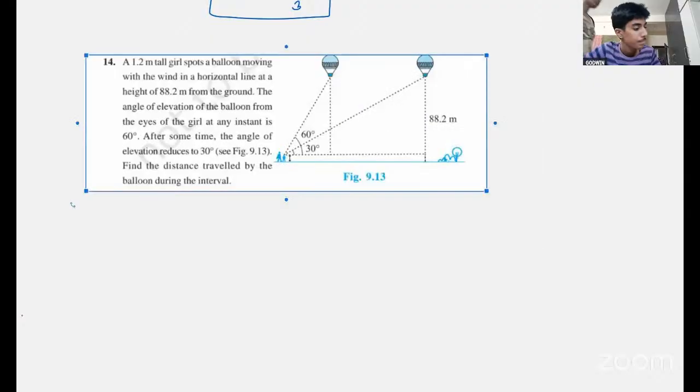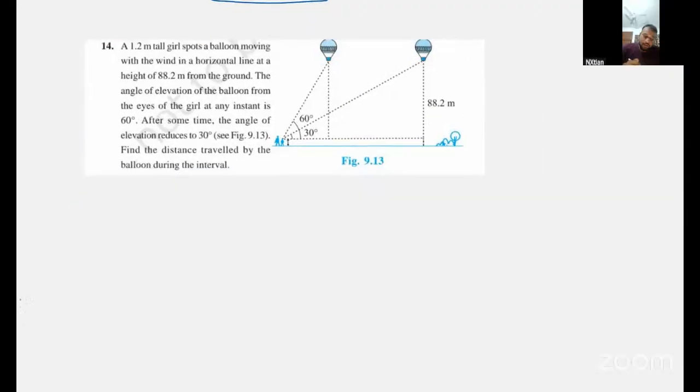Did you understand this question? Say yes or no. Yes, sir. Okay. Now, do you want to do question 14 or do you want to try? Tell me, Godwin. Do it on the board, please. Okay. Sir, I have a doubt in question 14, in solving parts. I understood the question.